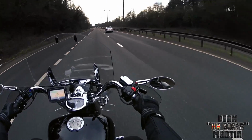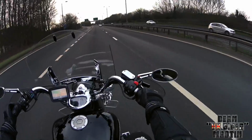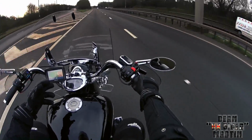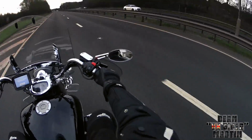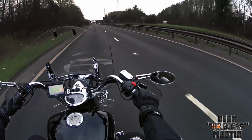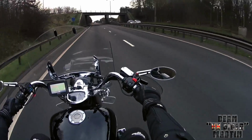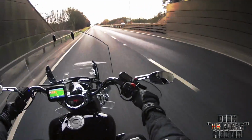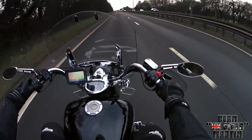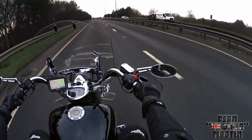To be honest, it doesn't really feel how the buffeting felt before. It feels more like just little bits of wind that's escaping the windscreen and hitting me in the helmet, rather than a complete mass of turbulence behind the windscreen. That is amazing. Right, I'm going to take it up to 80 quickly. Go, 80 mile an hour. I can honestly feel a little bit of buffeting there. There's not really much difference though between 70 and 80. It's just amazing actually what a difference them two little bits of plastic are making.